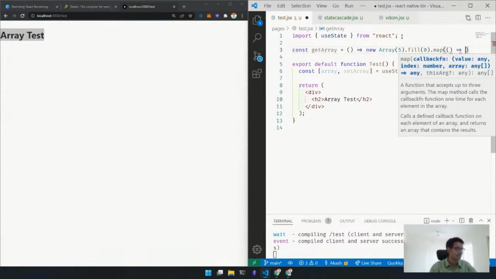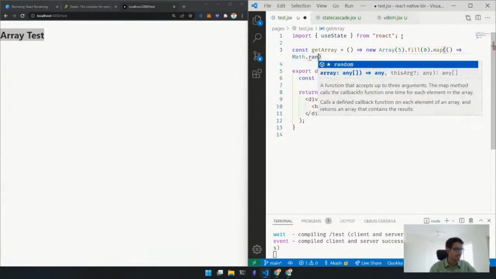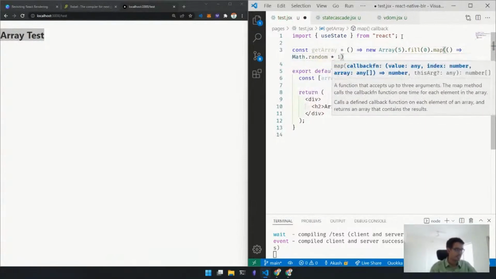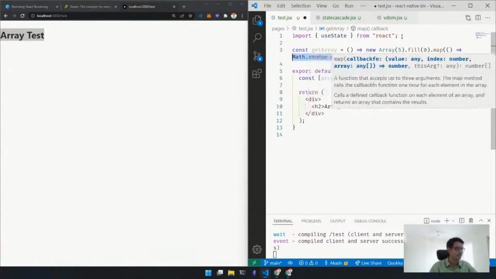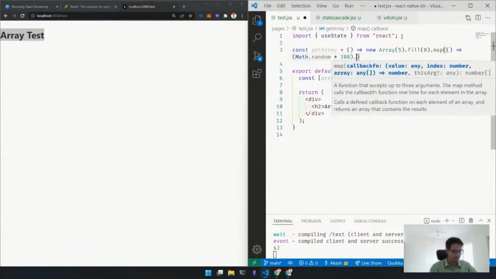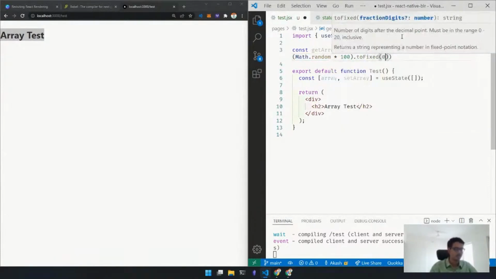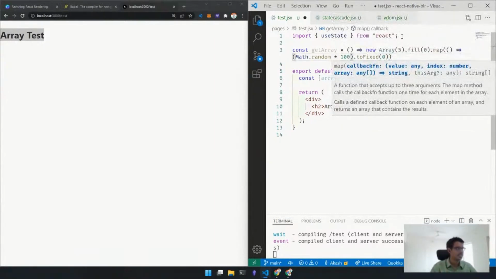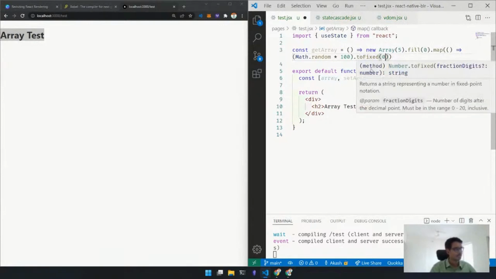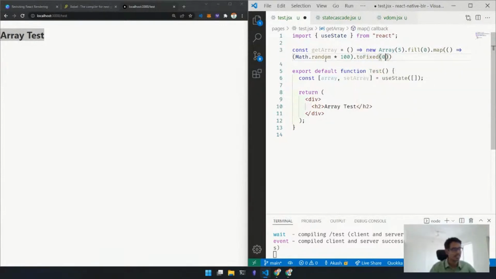So it will do something like Math.random times 100, so we'll get elements from 0 to 100, and then I'll add toFixed(0) to remove the decimal points from it, and then we can check the return type of toFixed, which is string. We need numbers here.